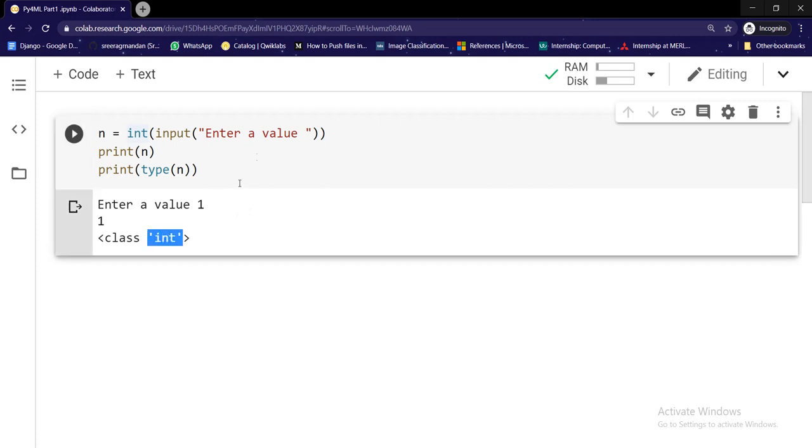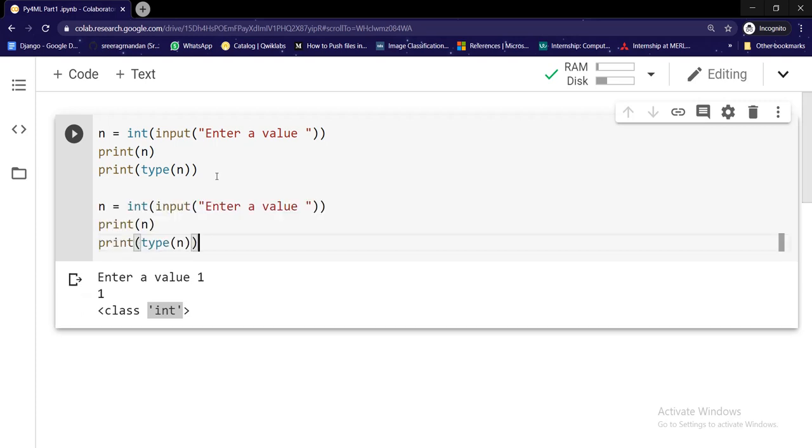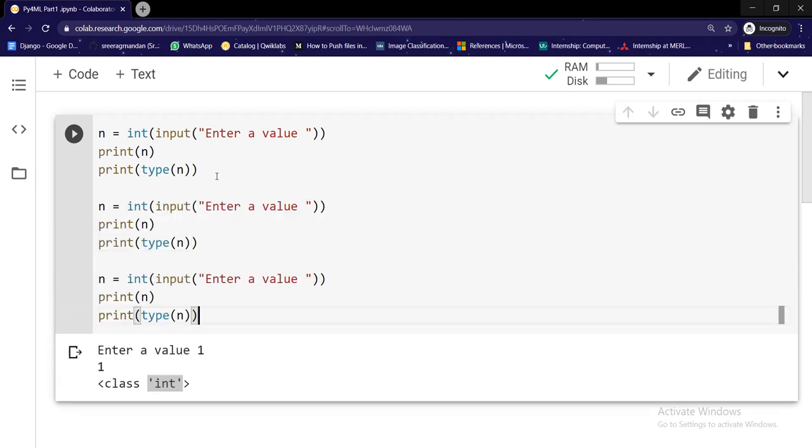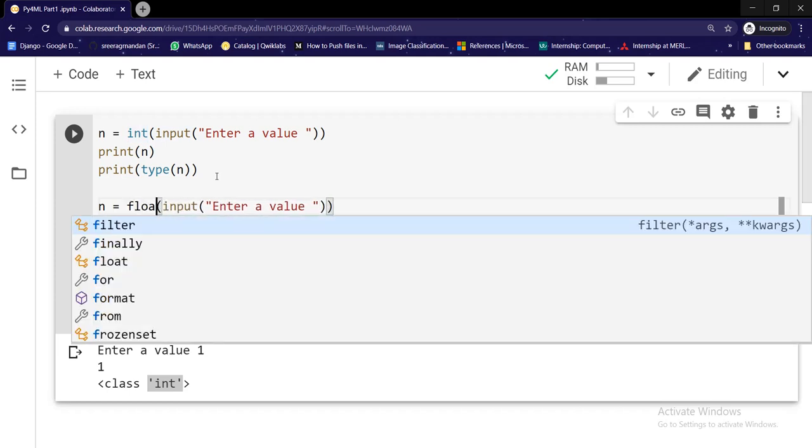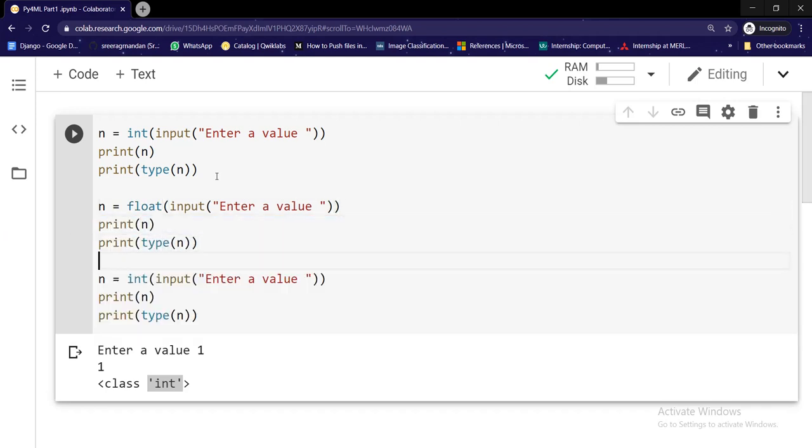Similarly, we can convert input data into any desired data type by the type conversion. Let's get an example of that. In the place of int, write your desired data type name, and now let's run that.